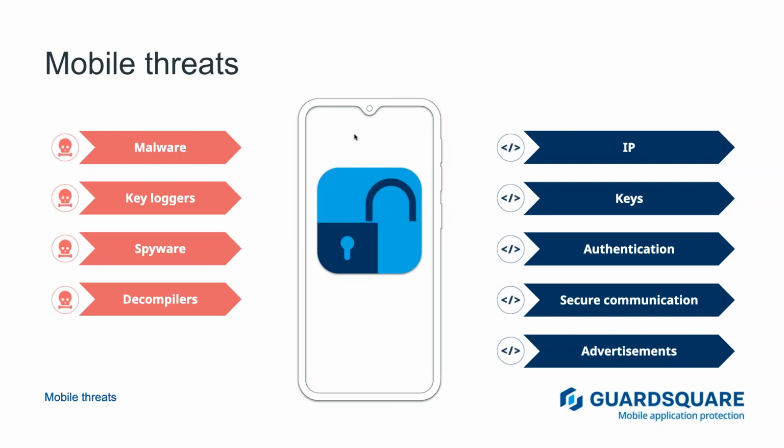So the advertisements are of course also an important part to protect. Think about the Janus vulnerability in Android, where it was possible to change the advertisements in such a way that the revenue from these advertisements was going to the attacker instead of to the developers of the application. If you display ads to your users, you of course want to get the revenue from that and not somebody else.